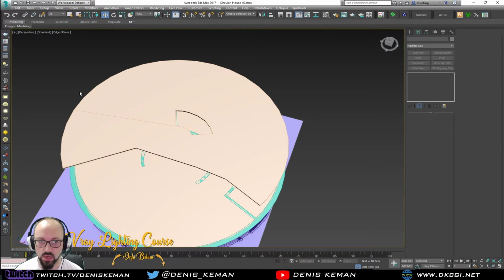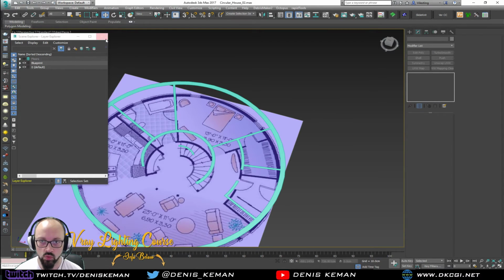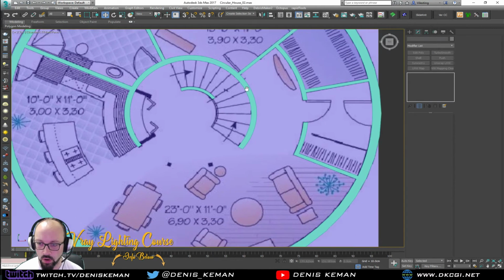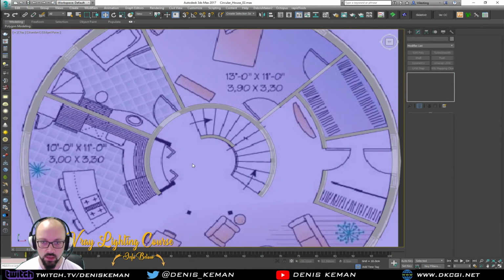So now I'm going to hide both of my floors and start working on the actual door openings and the openings for the windows. Now let's make this thing transparent and let's start off with the doors. For this, I'm pretty sure these are standard doors, so let's check the size for the doors. Door size, I really should remember these. Every single stream I have to check this thing.